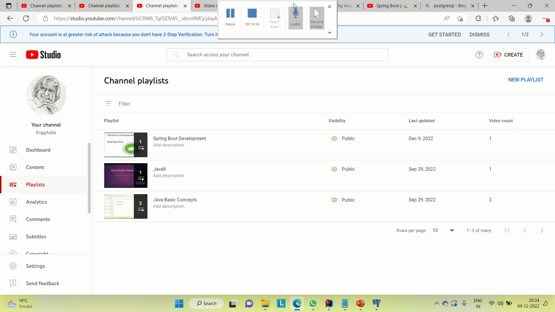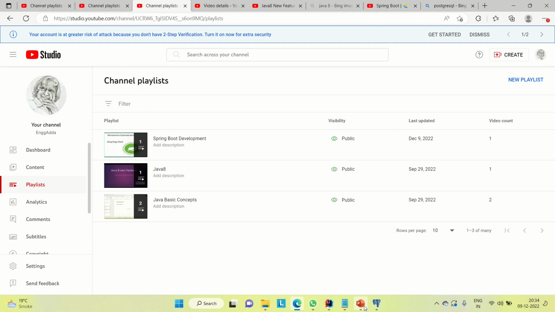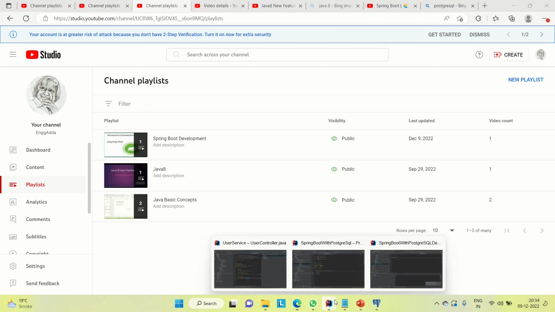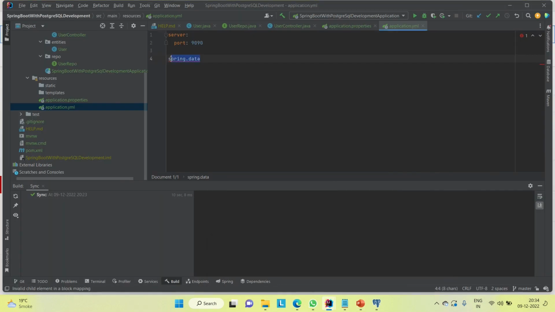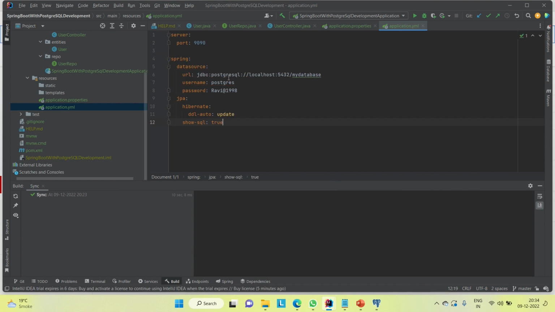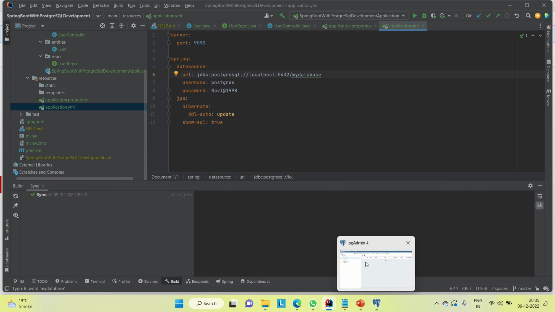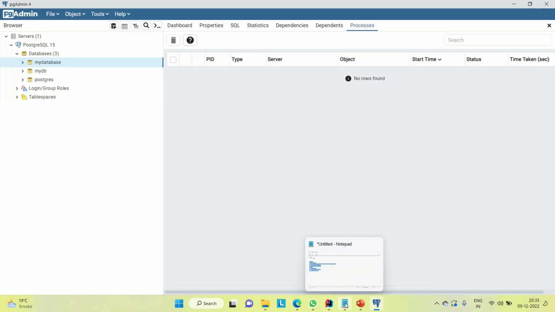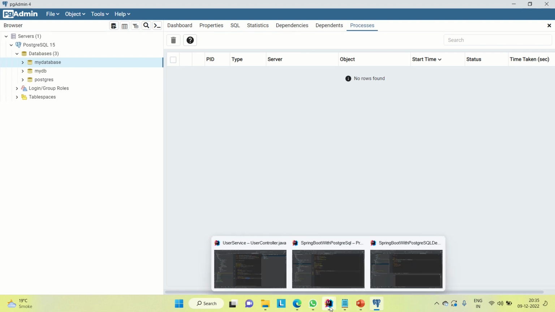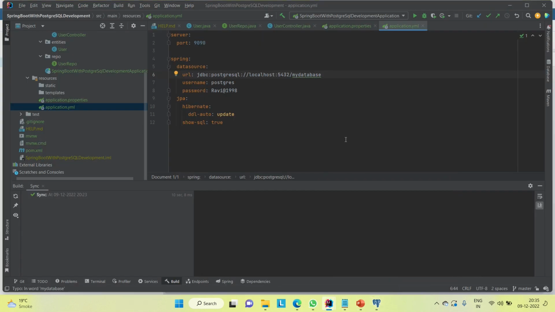Okay, sorry. So where was I. So here you can see we are just providing the URL of the database, which is JDBC PostgreSQL and the localhost. This is the port on which my database is running. And this is the database that I showed you here. You can see my database. So I'm just pointing to this database right now for this project. You can create your own database and point there. And this is the username and the password for me. Okay, so that's all, I think.